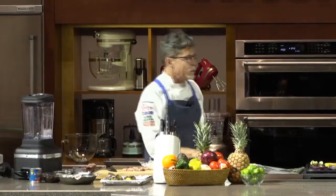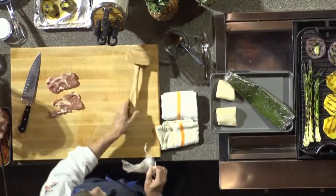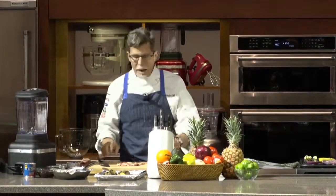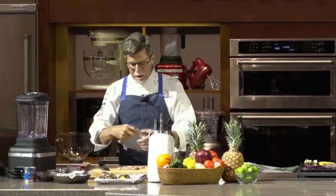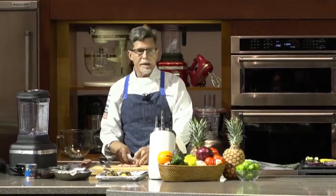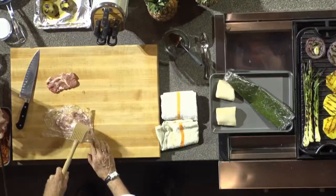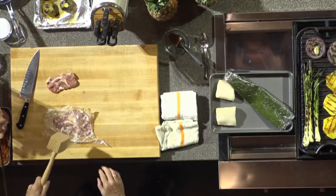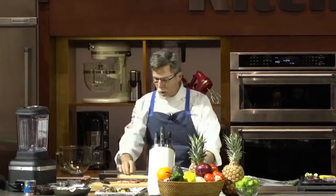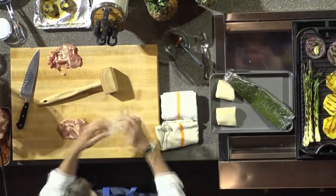The next thing that you have to do, or what I like to do, is to pound it a little bit, because if you've ever had quick cooked pork shoulder, you know it can be tough. So my way of getting over the toughness of it is, with this doubled up piece of plastic wrap, to simply pound this out. It's not like you have to be a weightlifter to do this or anything like that. Literally, it's just very gentle pounding, and you'll see that it will increase by about 25% of its size, because you're flattening it out. So that's as much as you really have to do it. And then, oops, that's stuck there. And then I'm gonna do the second piece here.